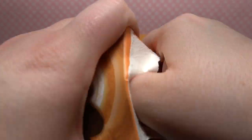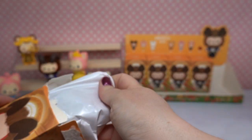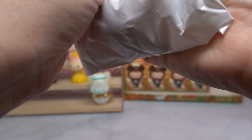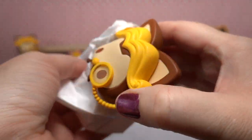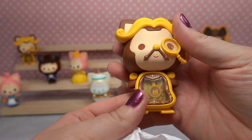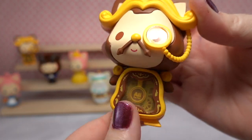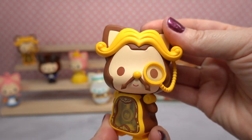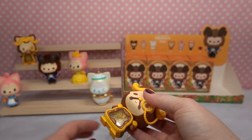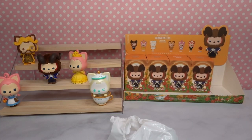I would love to know if you would like us to open more like this because these are pretty neat. Let's see who we have here — okay, so we have our first duplicate. There are duplicates! Oh, his body does move so he can articulate, which is really fun. Anyway, I'm going to put him back in the box and we're going to move on to the next one. There are duplicates in this, which makes sense because there were ten boxes. Let's see who we have here.